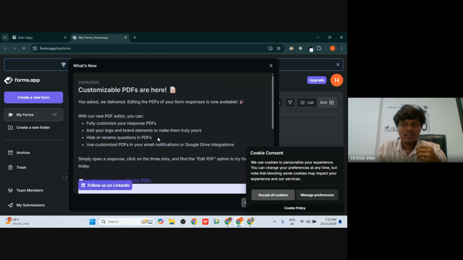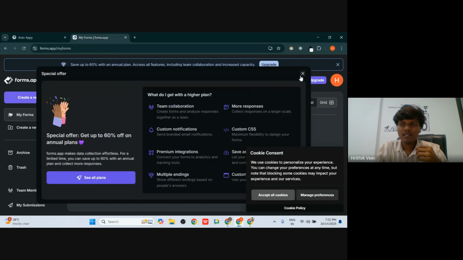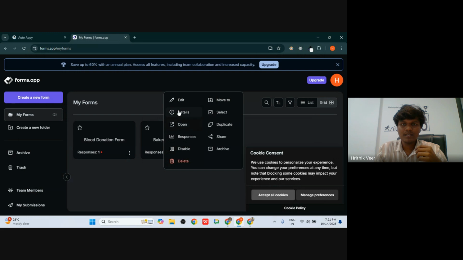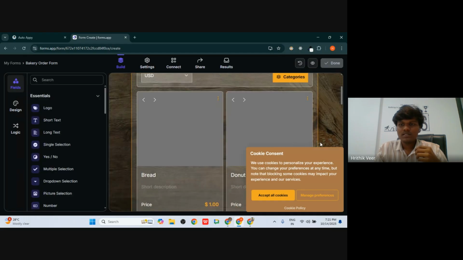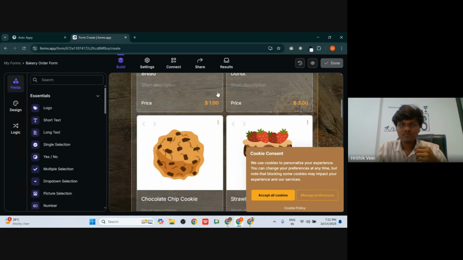So this is the form. Here is one demo form that we have created, which is a bakery order. Just click on edit. So let's say this is the form, right?